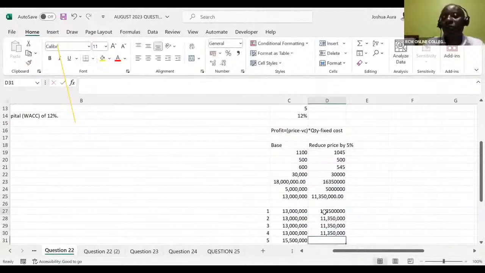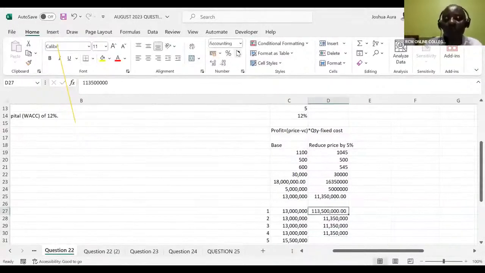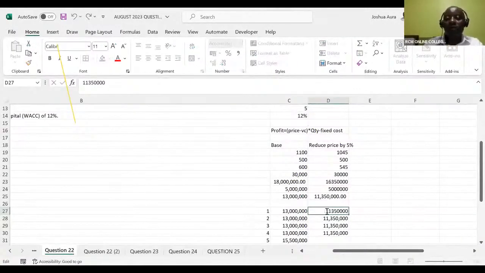Can somebody tell me on the 5th year, what do you expect? On the 5th year, what do you expect? Can somebody tell me what is going to happen on the 5th year? See, this is wrong. So that's good to use differentiators here. So I'll bring this figure to life by saying F2. I delete 1 0 like that, 11,350. What do you think is going to happen on the last year?